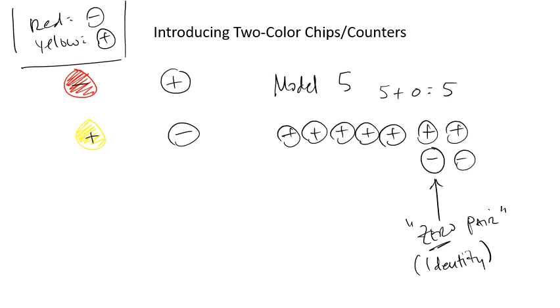And this is still 5. So before I get into the addition and subtraction, I really need students to understand that this 5 can be modeled a bunch of different ways. And I could do the same thing with -5. I could put 5 negative chips and then add some zeros onto that. No matter what number it is, this is not a characteristic that's unique to 5. No matter what number it is, I can add a bunch of zeros. I can keep adding the identity to it, and it doesn't change the value. This is, like I said, a crucial idea before we get into addition and subtraction.